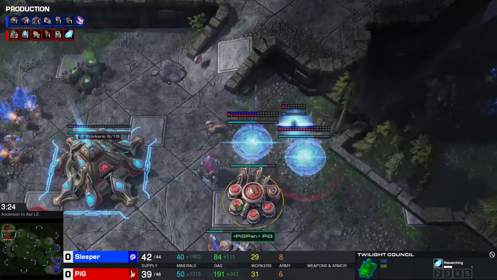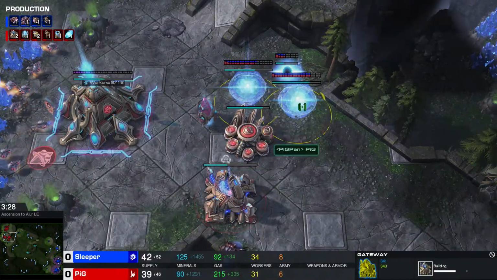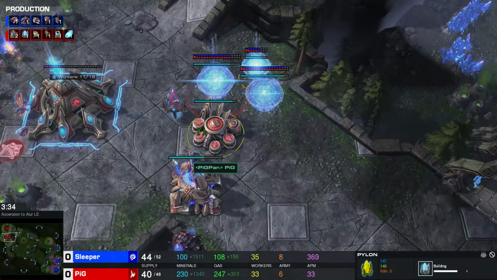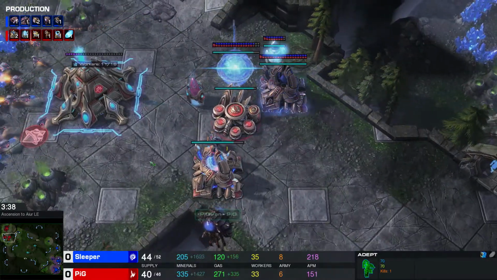Meanwhile, we do have Glaives on the way for PiG. Warp Gate just about finished. Probably just in time for these 2 gateways to finish up building. And we've got a Pylon also here, and the Adept to come fill in the hole in the wall. Very nice. Very nice out of PiG.